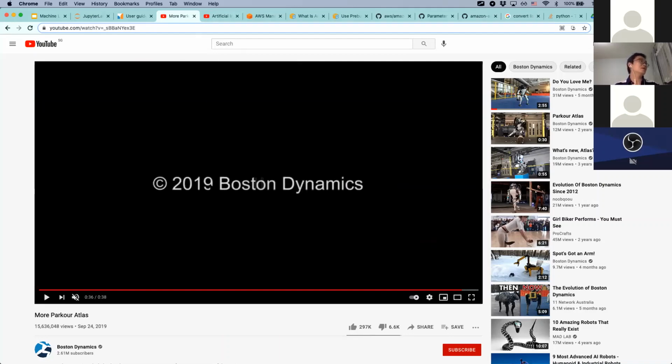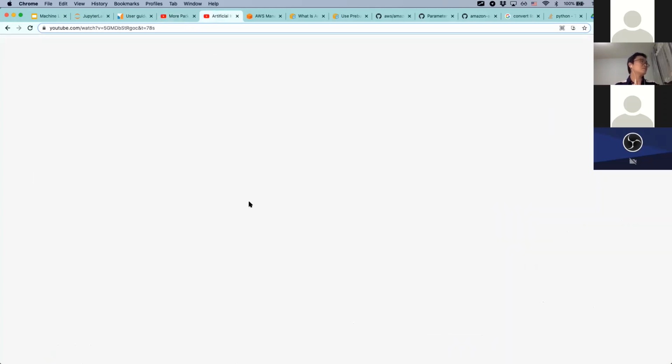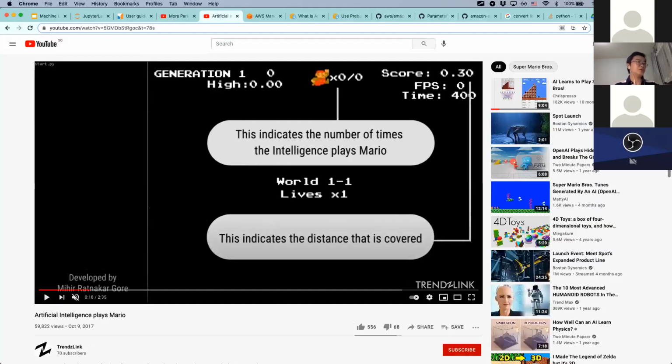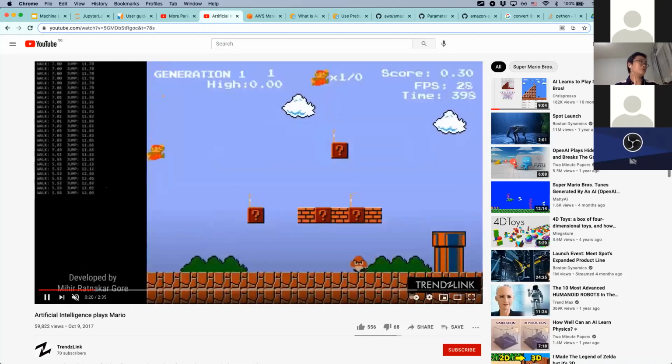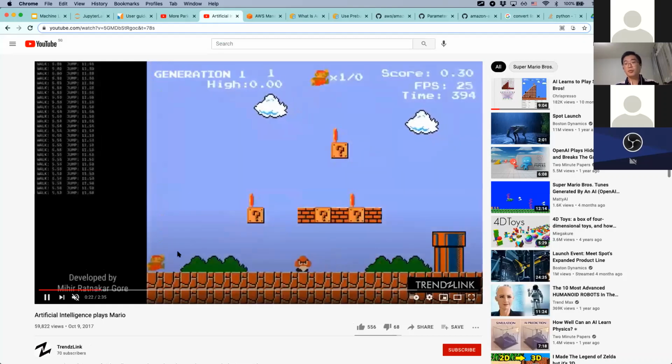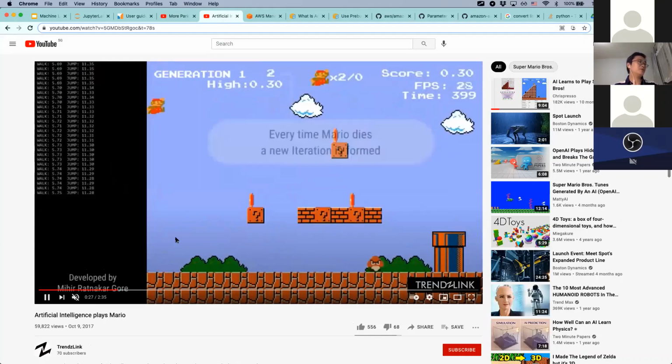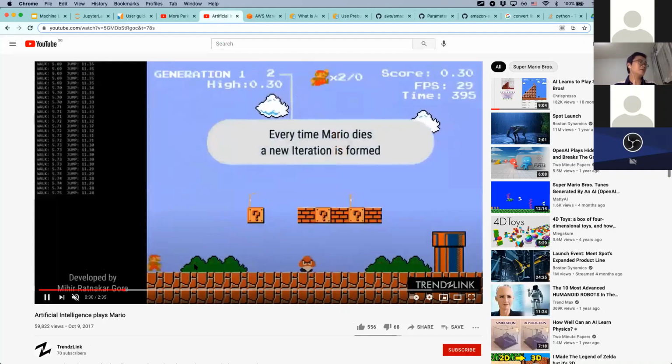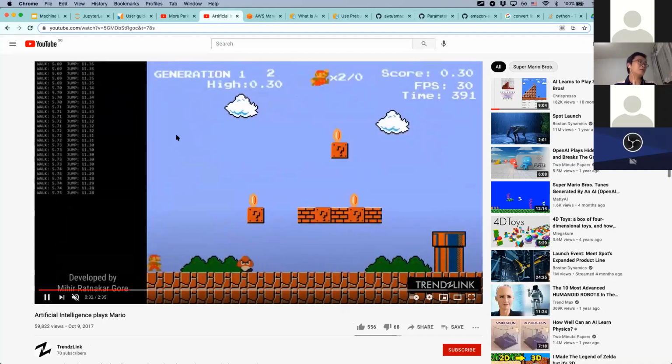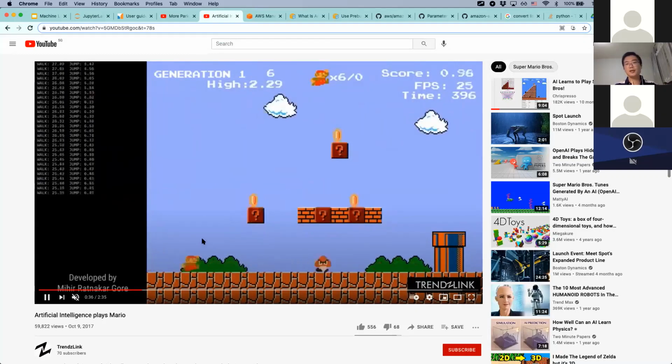Also, there is another reinforcement learning training that tells the agent to play Super Mario, which is a very well-known game. For the first few iterations, they will just be stuck there doing nothing. They don't know what to do, but they know that when they do this, it will lead to a die.